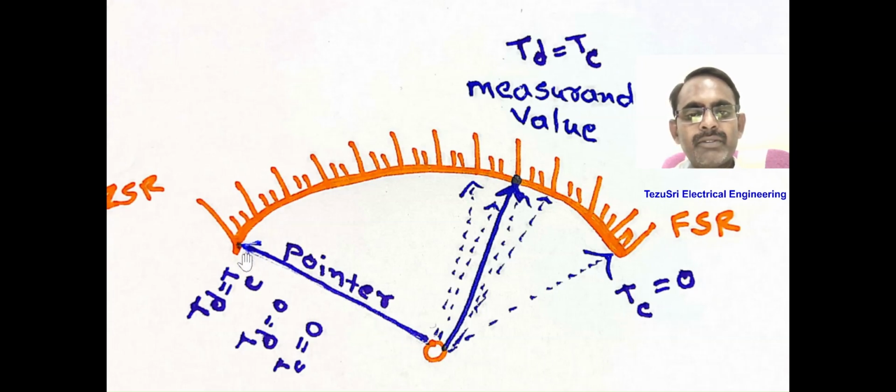Generally, there are three torques required for any indicating instrument for satisfactory operation. Those are: deflecting torque, which is primarily responsible for deflecting the pointer from its zero or initial position. Next, controlling torque. It is required to produce an equal and opposite force against the deflecting torque. Then the pointer indicates the measured value at a steady final position. Deflecting torque equals controlling torque, then the pointer indicates the measured value.